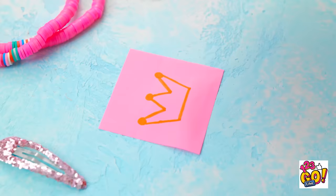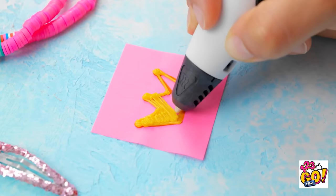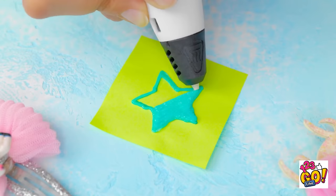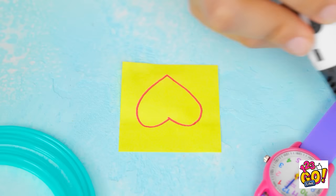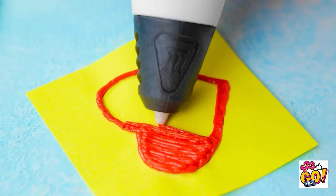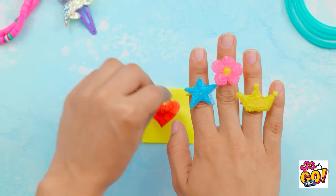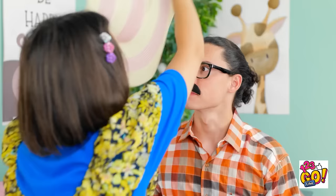Remember — no touching my stuff! Oh no — this is very bad! But I know how to fix this! I'll just give Ava her own jewels! And they'll be fit for a princess! This crown shape will make for the perfect ring! And I can make other shapes too — like a fun star! And you can use different colors! And what little girl doesn't love hearts? Red is an obvious choice for this one! Almost finished! Isn't it adorable? Don't forget a dot in the middle — it's how you attach the ring! Now you have a bunch! And these ones are all yours! Aren't they fabulous? Thank you, daddy! And you can wear this! Now that's some creative power!